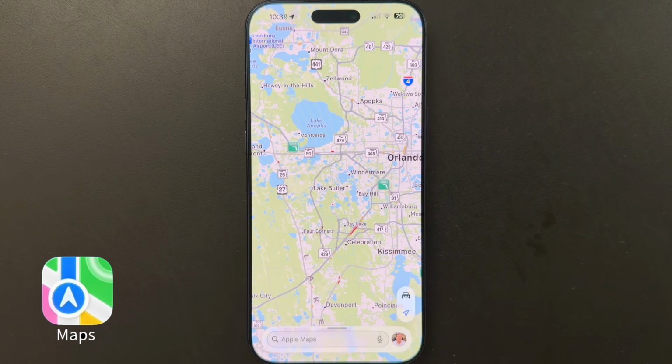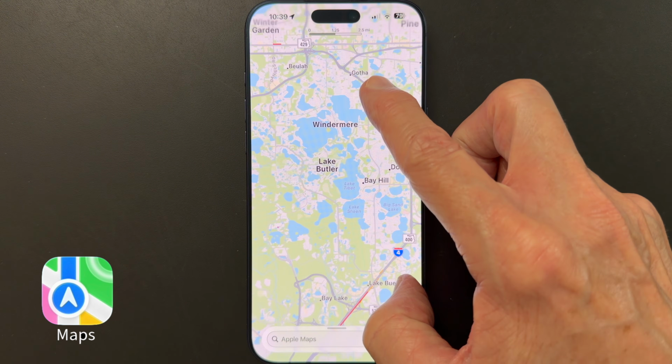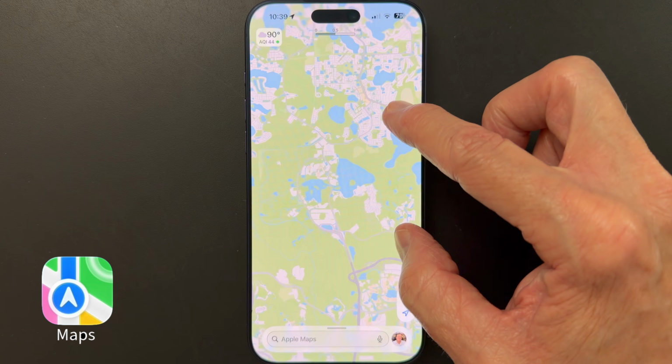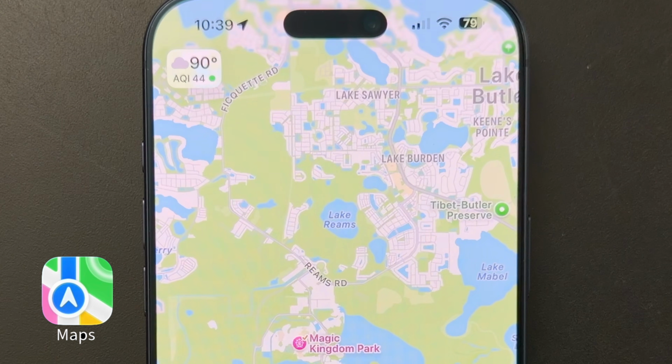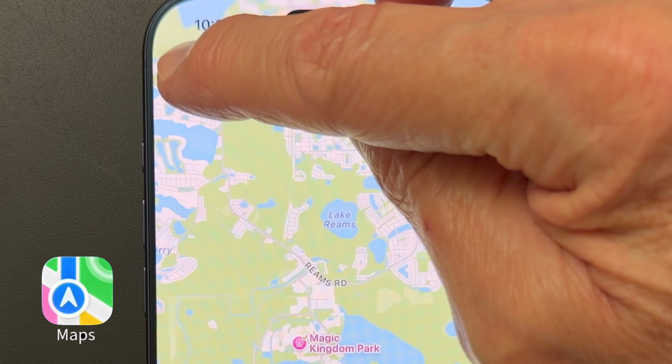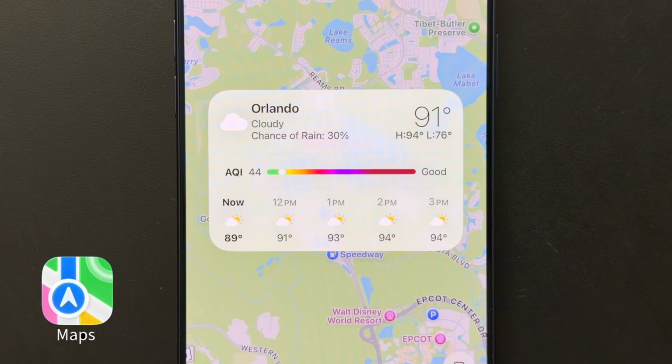If you're still opening a weather app just to check the conditions before you go on a trip, you're doing it the hard way. Open Apple Maps and zoom in on your city destination. Most people have no idea this exists because it looks a bit decorative, but it's actually a live, interactive button. Long press and a weather window pops up over your map, giving you a localized forecast for that exact location.